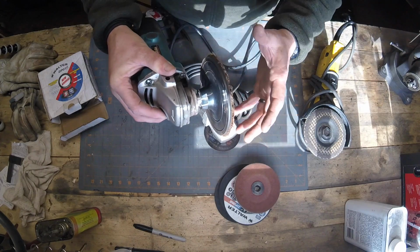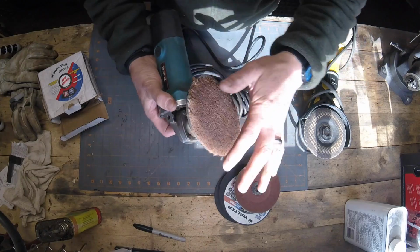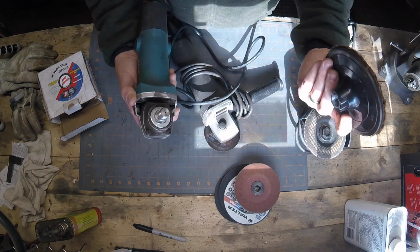It just locks your spindle from spinning, and you can just take your hand and loosen these off. Just undo them, and you're good to go.